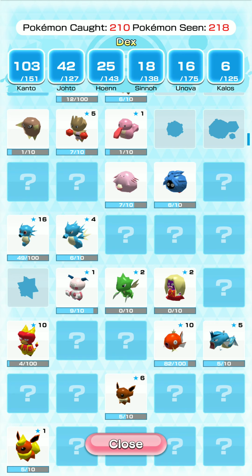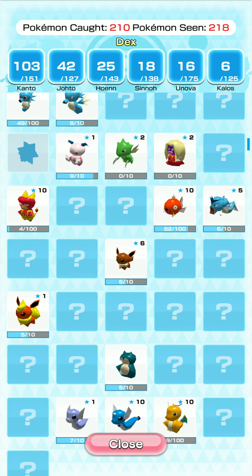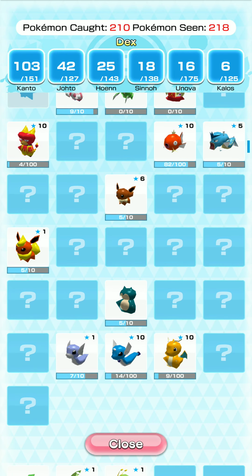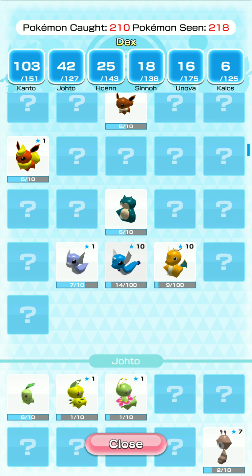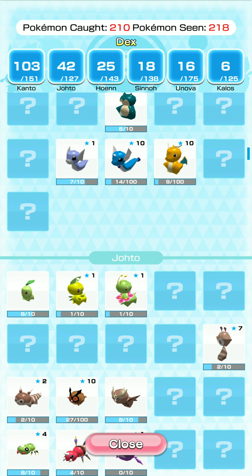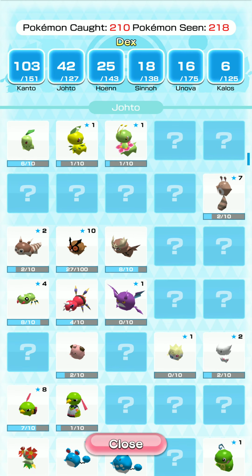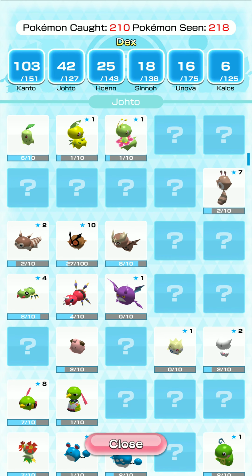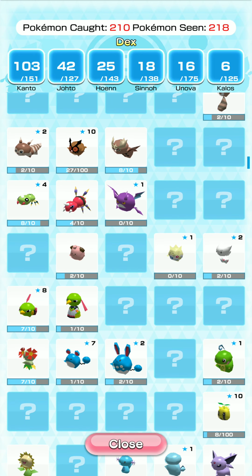Tangela, Horsea, Seadra, Mr. Mime, Scyther, Jynx, Magmar, Magikarp, Gyarados, Eevee, Flareon, Snorlax, Dratini, Dragonair, Dragonite. So we have Chikorita, Bayleef, Meganium from this update. Ledyba, Ledian from a past update. Hoothoot, Noctowl, Spinarak, Ariados, Crobat, Cleffa, last update. Togepi, Togetic. Forgot which update, I think the last update.